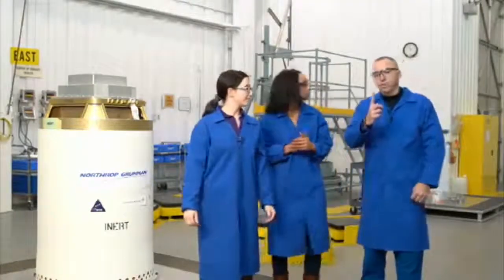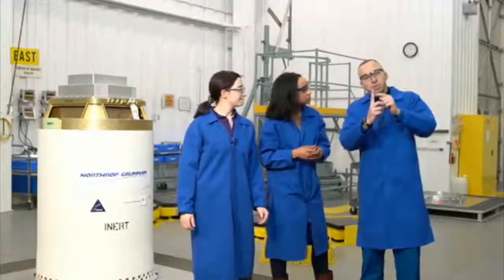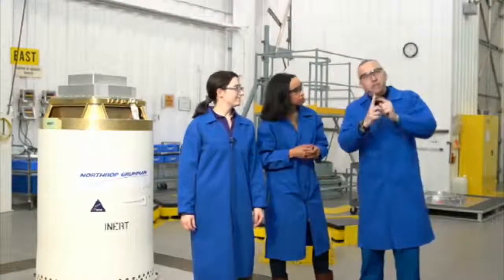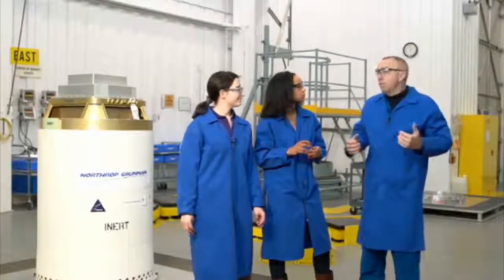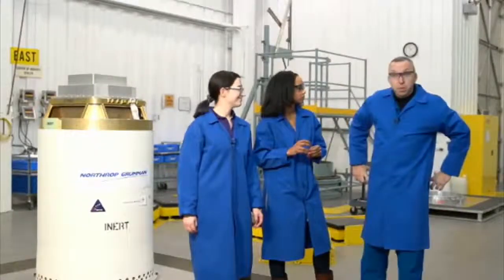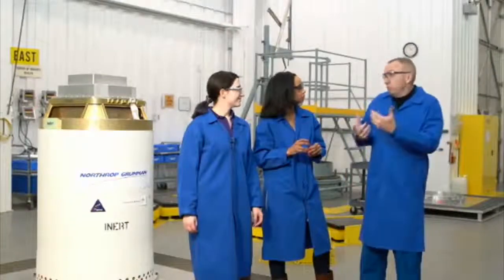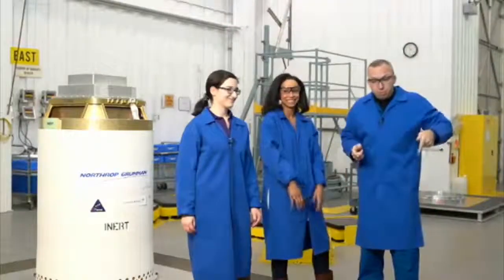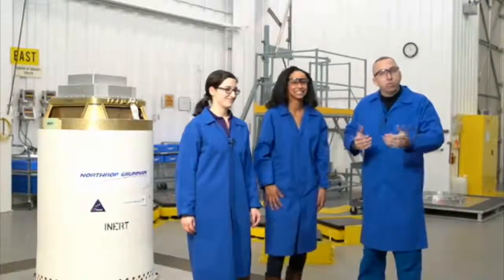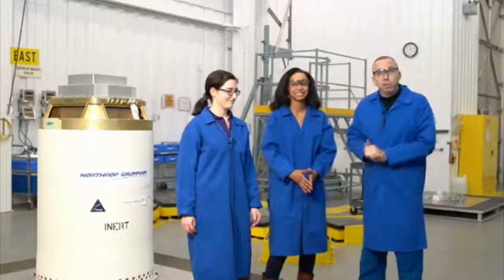Mm-hmm. And so basically, if this is the Abort motor, the valve opens up here, it's going to push it this way, and that's no different than any of the other reaction control systems on any of the spacecraft, or even the jet packs that we wear on our suits when we do spacewalks. Except we use compressed nitrogen instead of solid rocket motors. But all it does is open the valves, and that then pushes you in the opposite direction. And that's how you control your attitude in space when there's no gravity.